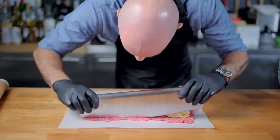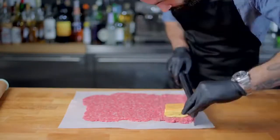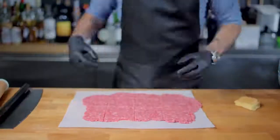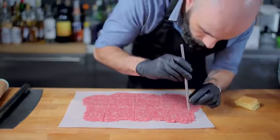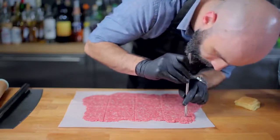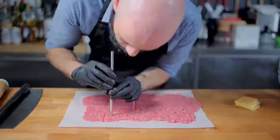Using the bottom half of one of my slider buns as a sort of template, I'm going to cut 6 evenly sized square patties just slightly larger than the bun itself to account for shrinkage. Then once all 6 patties are scored, it's time to punch out the telltale 5 holes. Using a metal straw, I'm pressing down and twisting until a little nubbin of beef comes out. There we go, 1 hole punched out, 149 more to go.